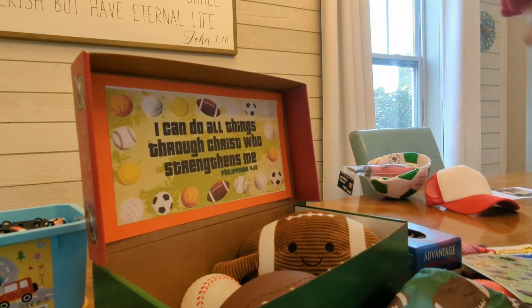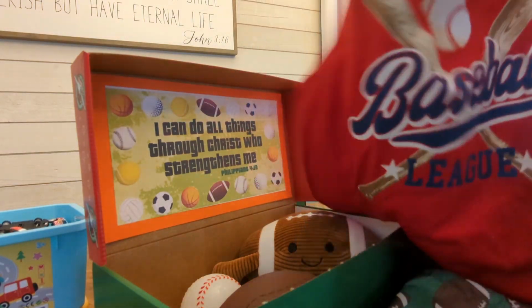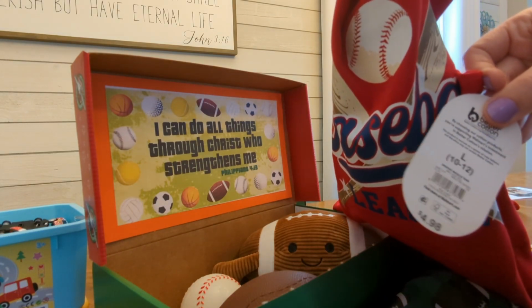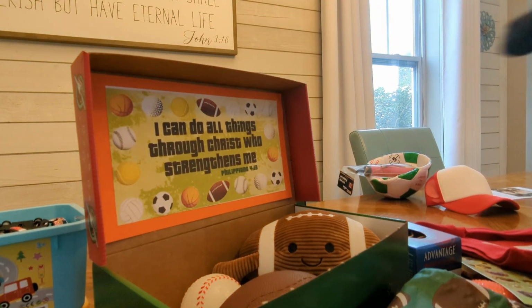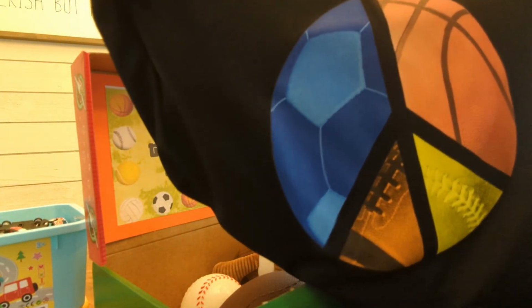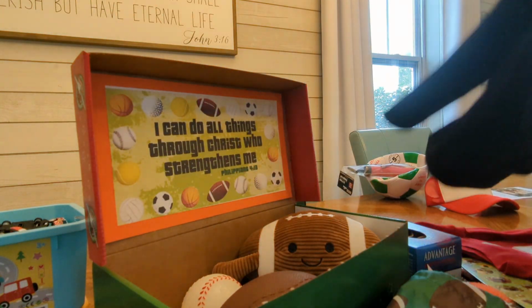He has a baseball tank top. This one was actually even less at Walmart. This was part of the 4th of July clearance. So this was 49 cents. This baseball one. And then this came in a set. So this is a long sleeve shirt and it has some of the different balls on the front and then it looks like a peace sign. And I believe this was just a couple dollars for the shirt. I got it a little while ago.